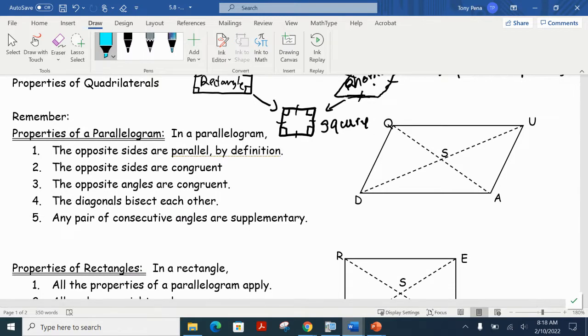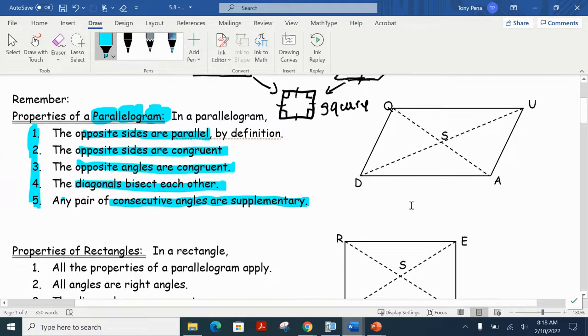This is what we did yesterday for notes, what you did yesterday for homework. So we don't need to dive into these too much. We should know these. Opposite sides are parallel. Opposite sides are congruent. Opposite angles are congruent. Consecutive angles are supplementary. And then we got into diagonals a little bit. They're going to bisect each other. Okay, so that's all the stuff that we did yesterday.